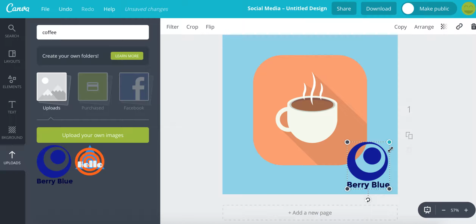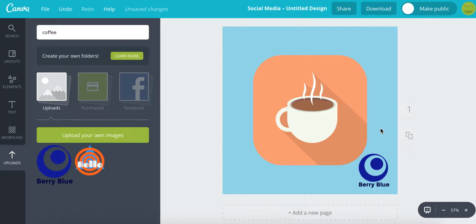And the reason for that is, as readers of English language, we do read from top left to bottom right. And so I'm going to position that in the bottom right because then it's the last thing that psychologically speaking our eyes will look at and therefore that our brain will take in as we leave the design. So having done that, now I'm going to put some type in.